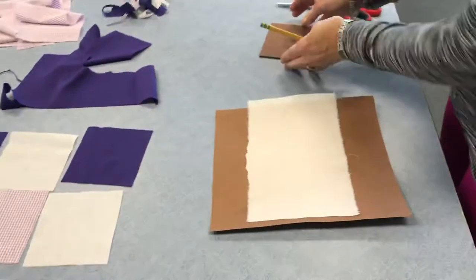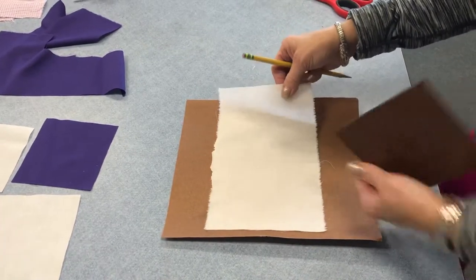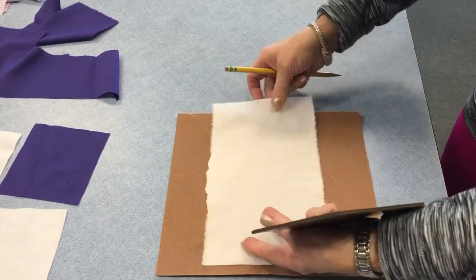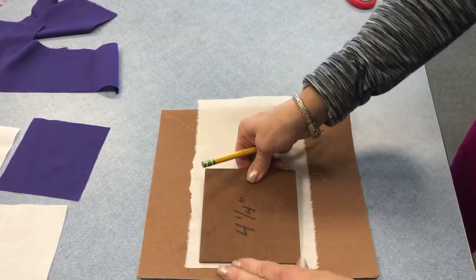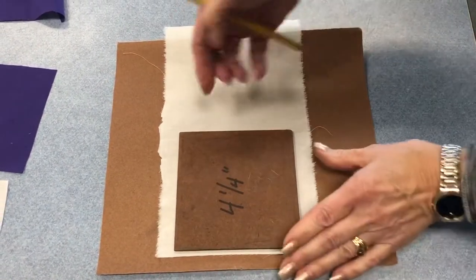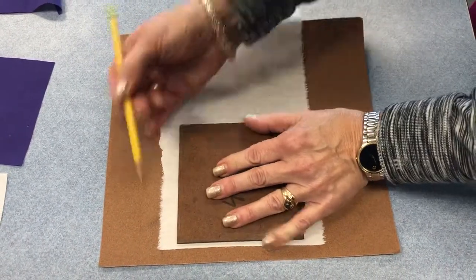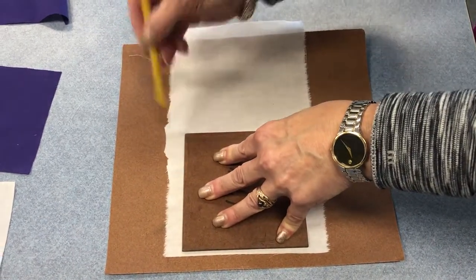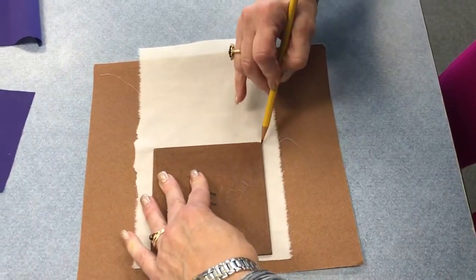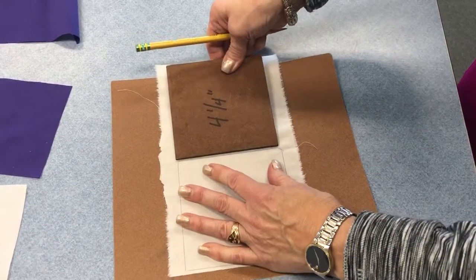On the white fabric that I chose, just like you did other years, you're going to use sandpaper and the wrong side of the fabric. If your fabric has a design, make sure it's on the wrong side — solids are the same on both sides. Put your template close to the edge but not on the edge, following the grain line of the fabric. Use a sharp pencil, holding the template still with an angled pencil, and drag it dark enough to see but not so dark that it bleeds through. Trace four or five squares.